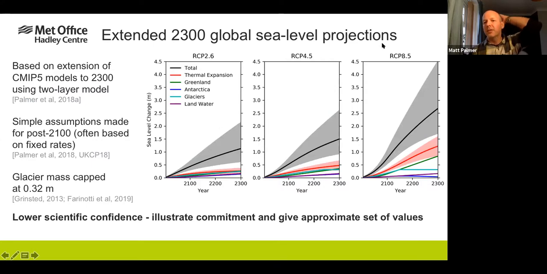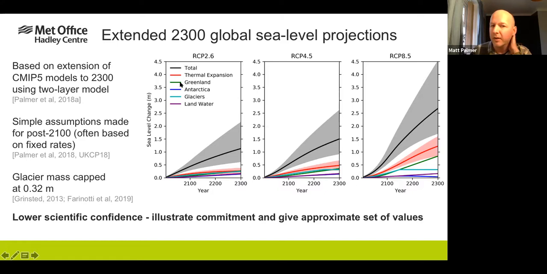Okay, so then you have to do a bit more work to convert that into sea level projections. So we make some simple assumptions. The raw kind of ingredients, if you like, are global surface temperature projections and global thermal expansion. And actually most of the ice sheet stuff, so the surface mass balance terms and the glaciers, are related back to global surface temperature. The glacier ice mass is capped at a realistic value that reflects the total glacier mass worldwide. So you can see that under RCP 8.5, the glacier mass does indeed top out there, and you don't get any further contribution from that.